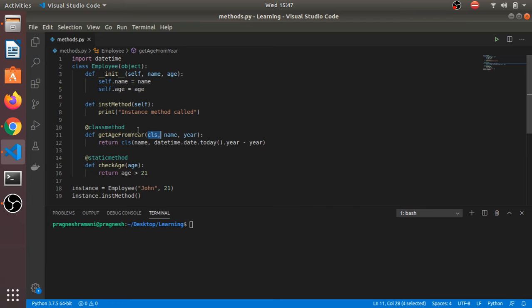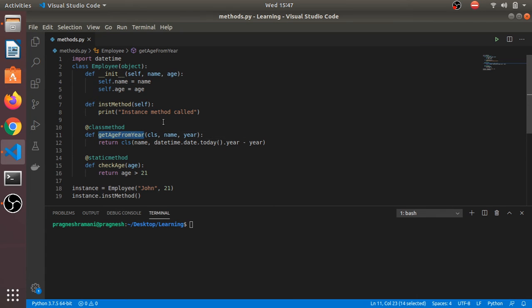Okay, so this is how you can change the state using class method, and using static method you cannot change anything. Static method is basically used for utility functions, which are the common functions that need to be performed on the class parameters. Okay, we will see by taking this example how this example is working.